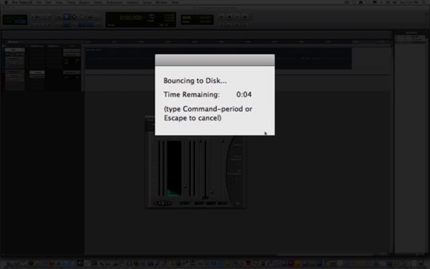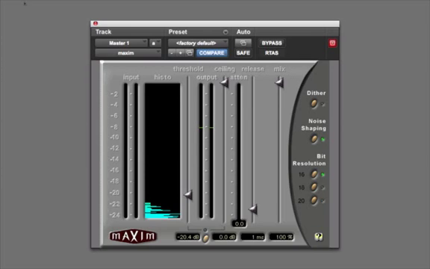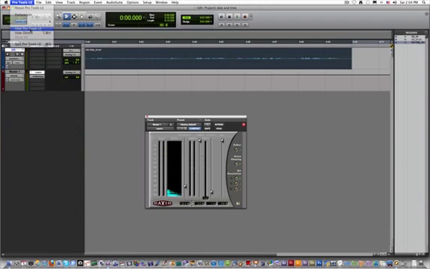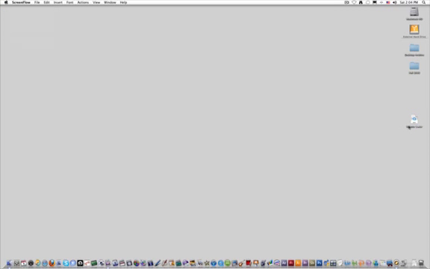Your audio exports in real time. Exporting is called bouncing in Pro Tools. Hide Pro Tools and take a look at your file that you've just created. Click on the name and change it to what is necessary for this assignment. In this case, station ID.lastname.